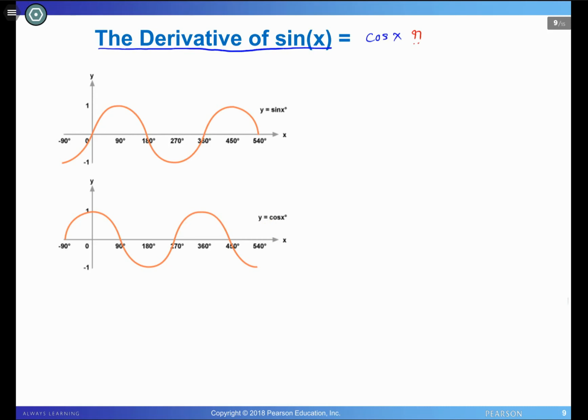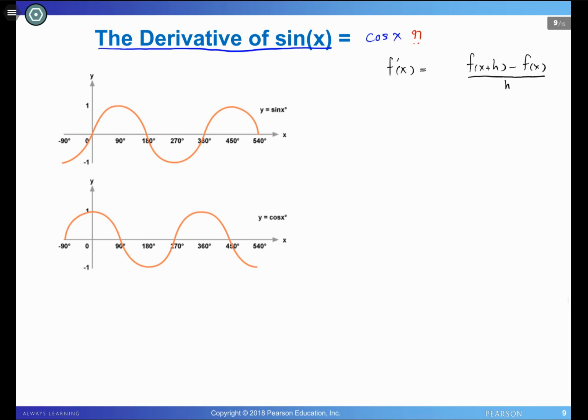Well, we are going to prove this here, and all we need is the definition of derivative that we learned in the last lecture. The slope of the smallest triangle possible. So let's bring that back here. Definition of derivative. F prime of x equal to slope of the triangle. So f of x plus h minus f of x divided by h. And this is delta y divided by delta x, the slope of the triangle.